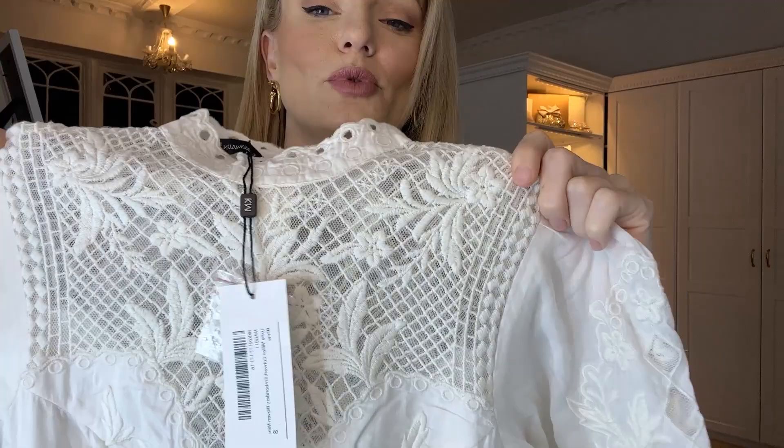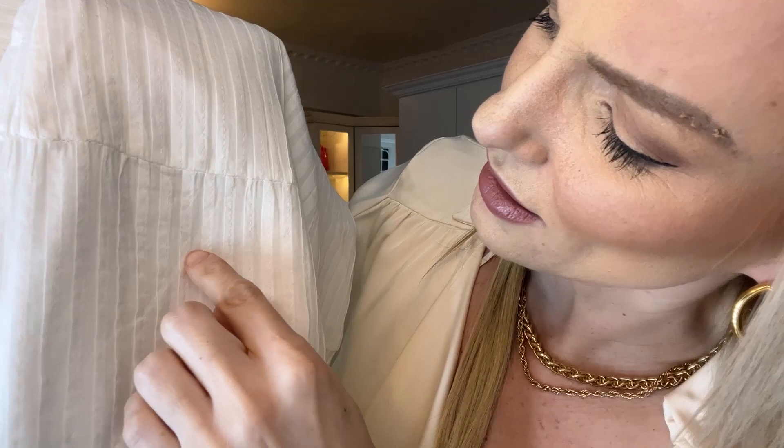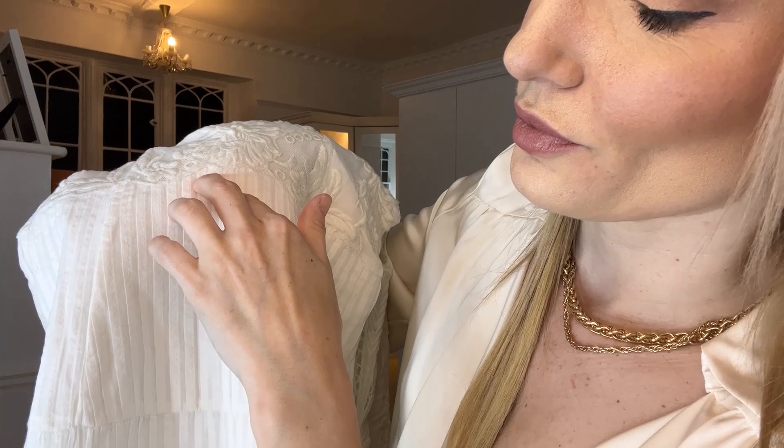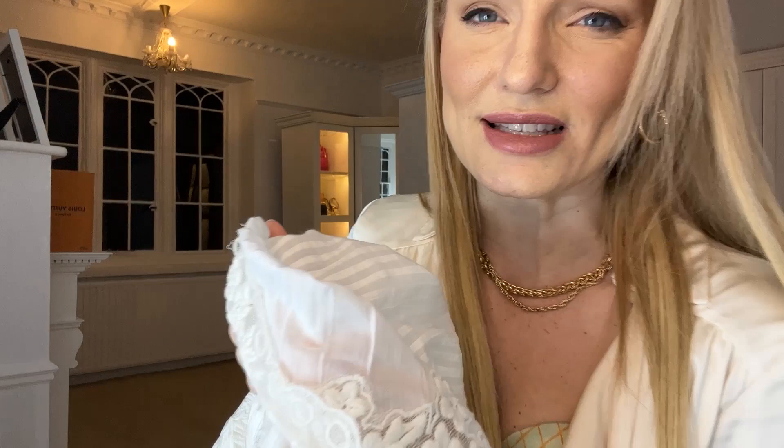There's embroidery all over the back and front, a beautiful pattern, a little sweetheart neckline, and it zips up the back. The skirt is a soft linen — it might just be cotton, possibly a brushed cotton. It's got this sort of pin tuck fabric that's both opaque and sheer in alternating stripes, but it's lined so it doesn't matter. It looks like organza — maybe a cotton organza — but it's very soft and really nice.